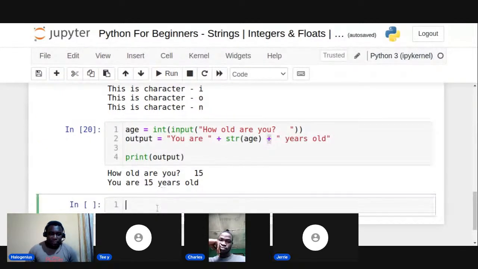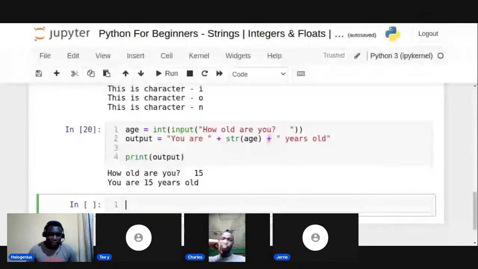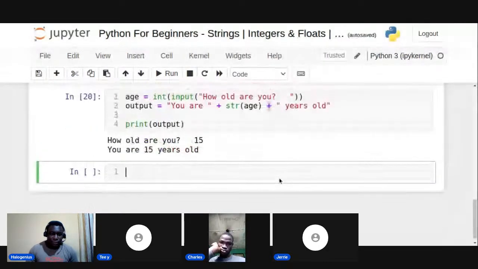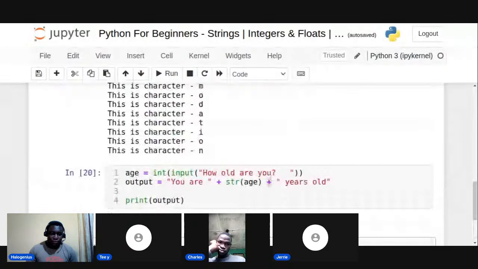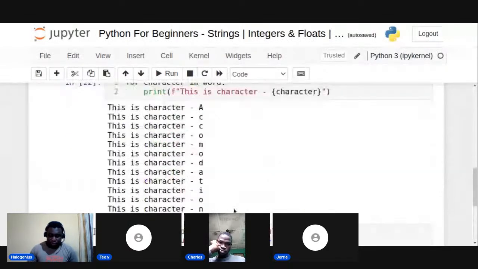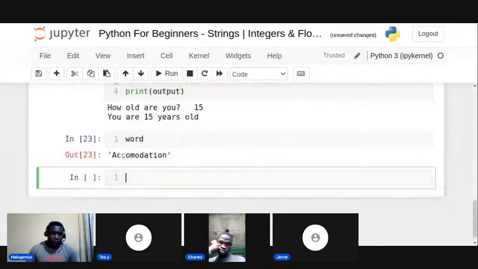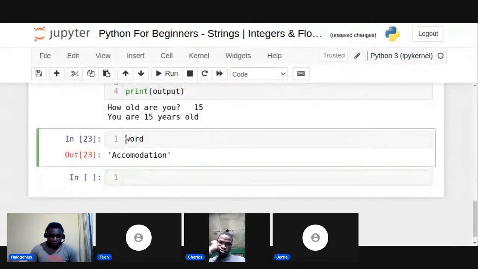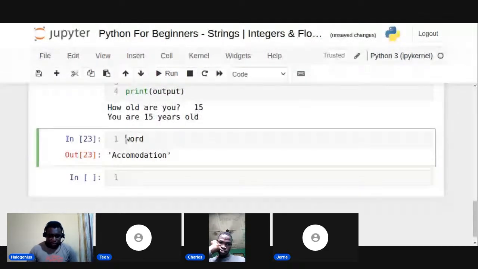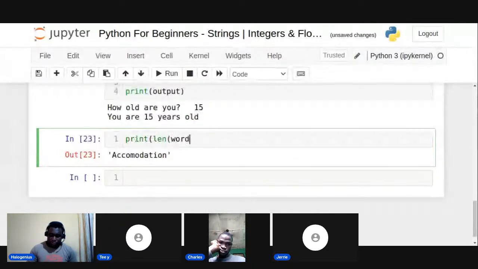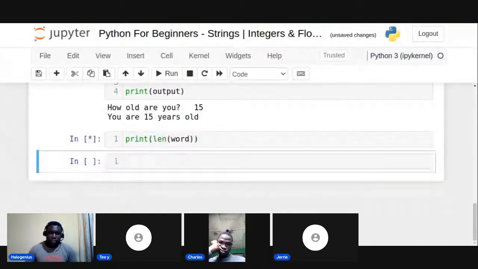So if you want to find the number of characters in a string, for example, let's say I have accommodation. Don't forget, my word is accommodation. For me to find the number of characters in word, just print the length of word. And see, I have 12.